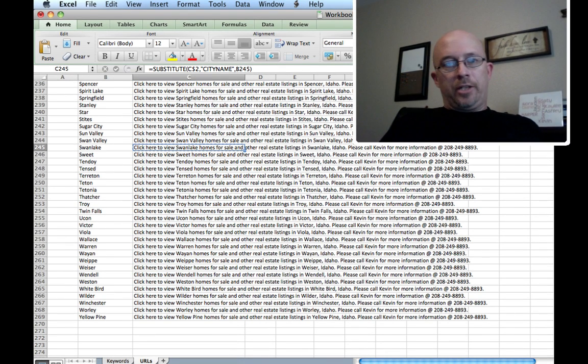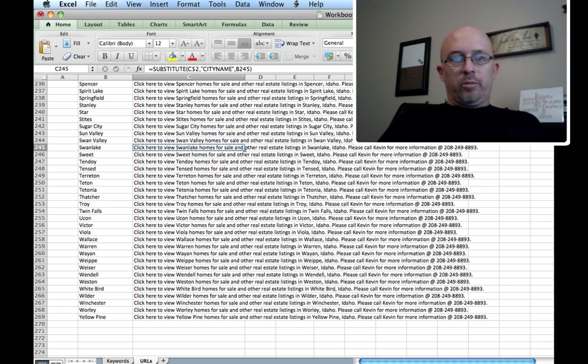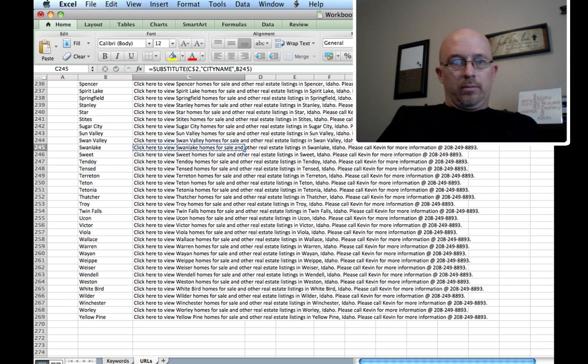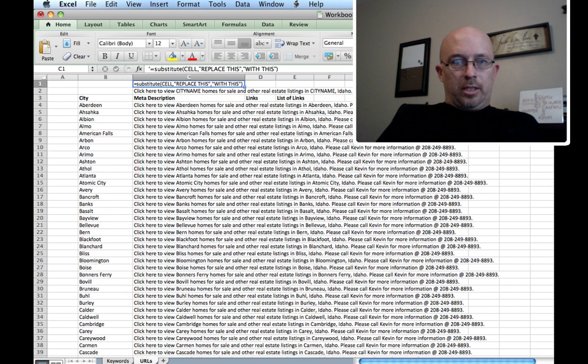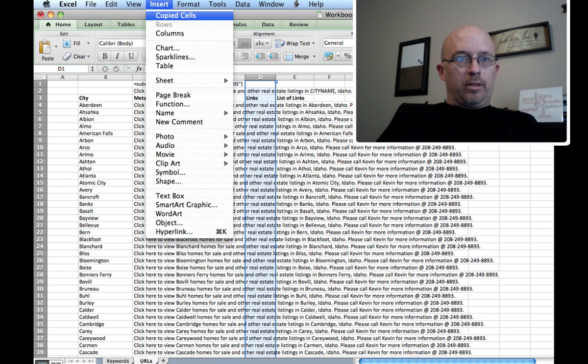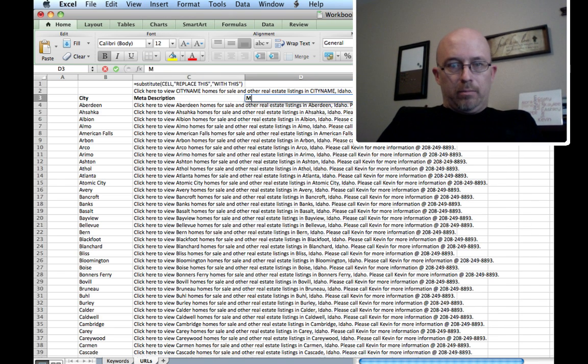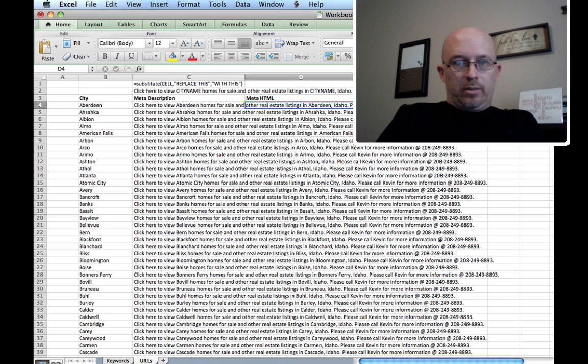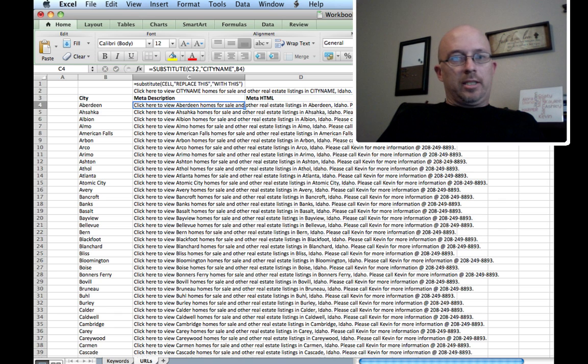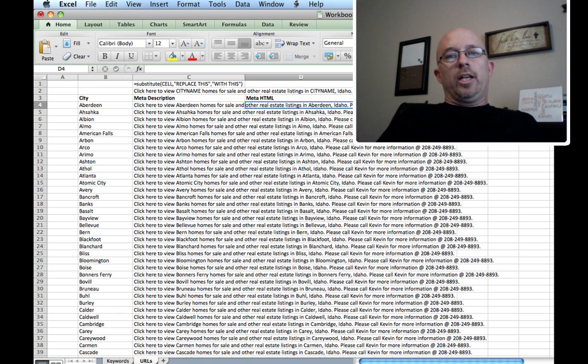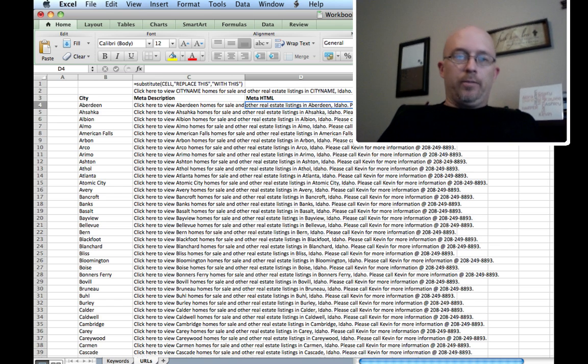And if I wanted to actually put this together to form some HTML, I could do that as well. So, for instance, and I'll just do that real quickly. I'm going to add myself a column here, and I'll call this meta HTML. So, in other words, this is the actual text that goes in the meta description, but I'm going to make the HTML to stick into that if I don't already have that. So if you're using a content management system, you probably don't need this. If you are writing pure HTML to put into pages, then you might need this.